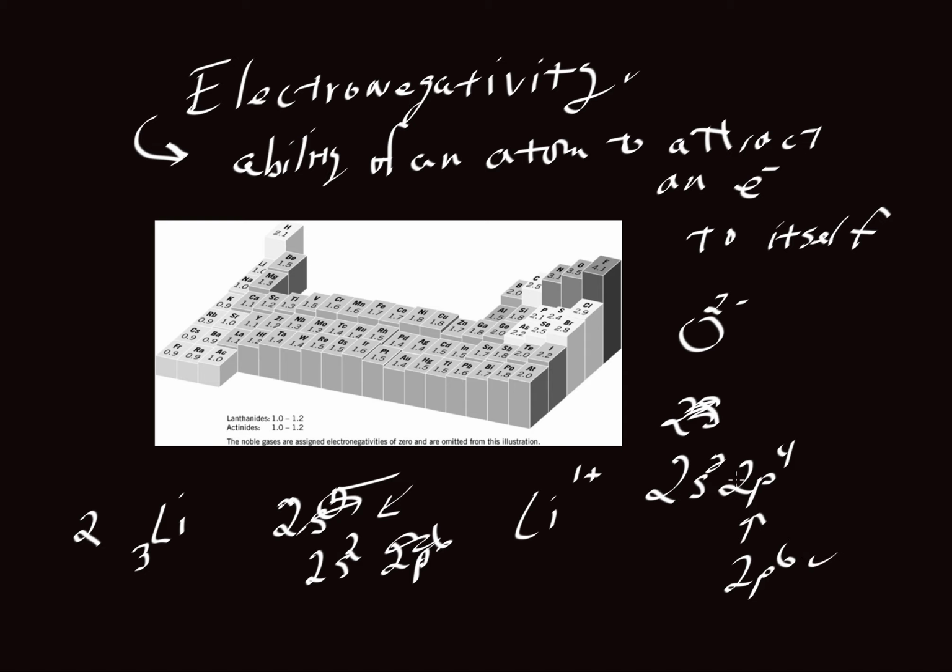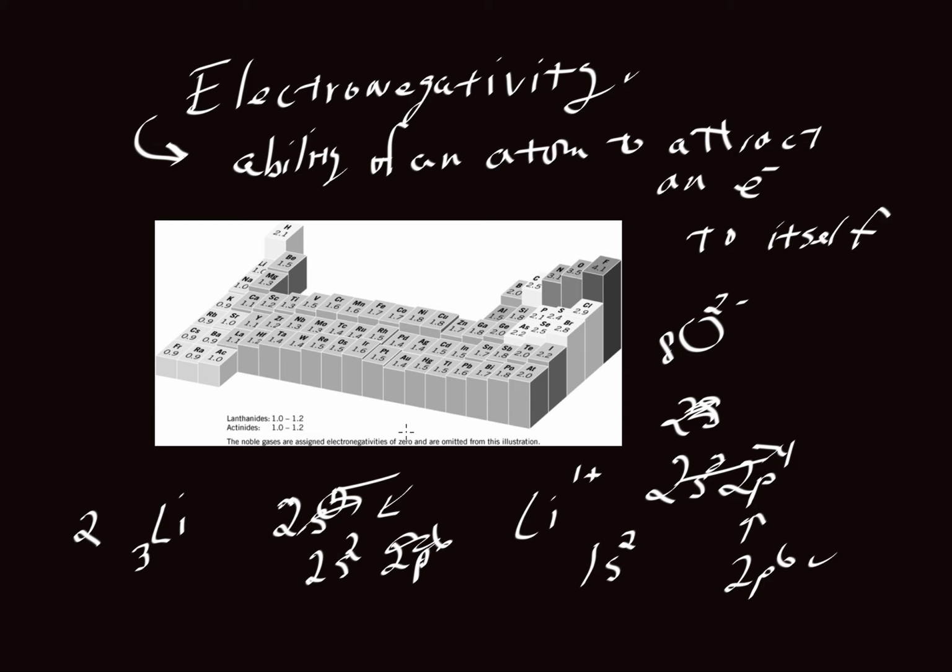What's its other option to achieve a noble gas state? It can get rid of all 6 of these electrons, and then it would have a filled outer shell of 1s2. But it has 8 protons, and so with 8 protons pulling in those electrons, it doesn't want to give up 6 electrons. So an easier path is for oxygen to pick up 2 electrons and add them so the 2p4 becomes filled, and we get a 2p6. So that means oxygen has very high electronegativity.